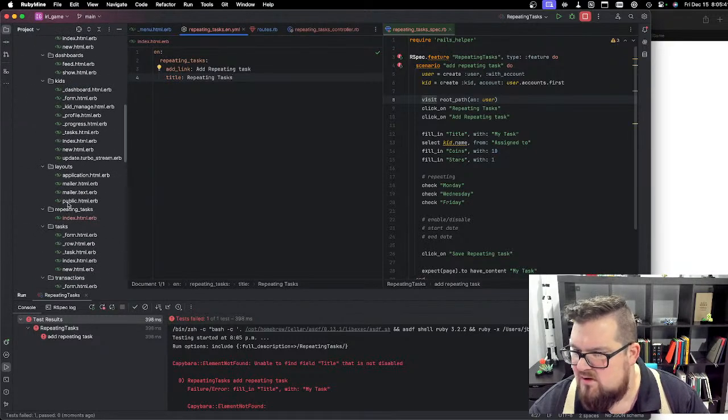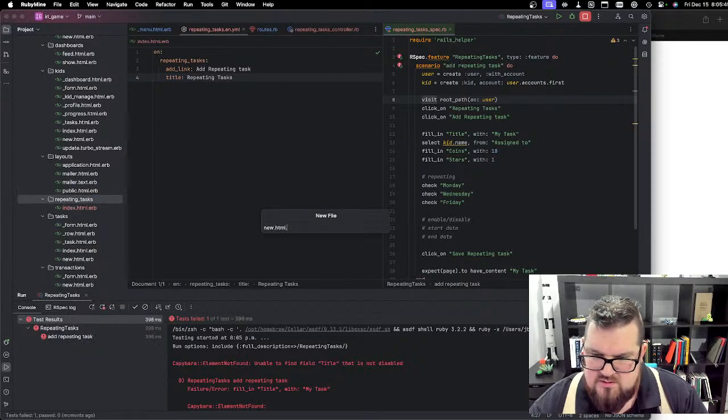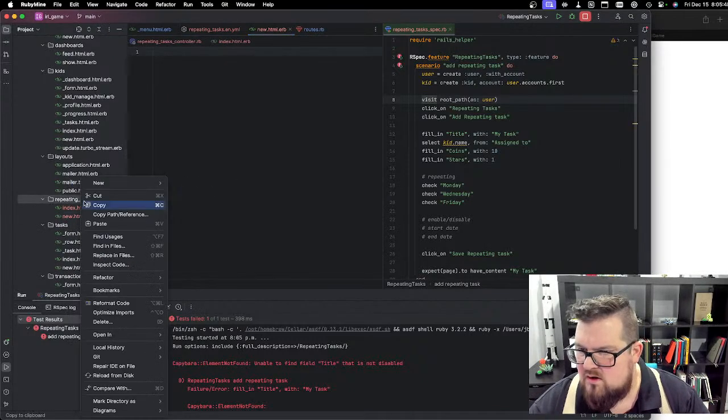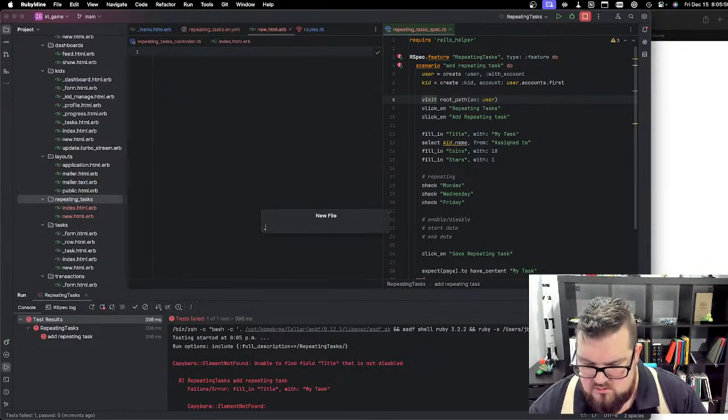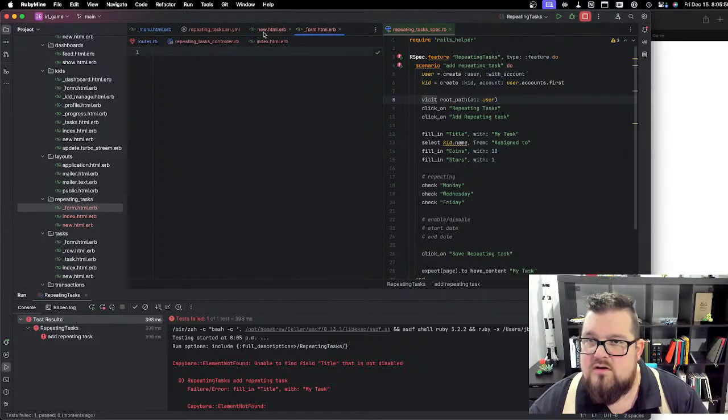Back on the track. So repeating task, we are going to make new.html.erb, and we are going to make form.html.erb. All right. So in here, we are just going to render the form.